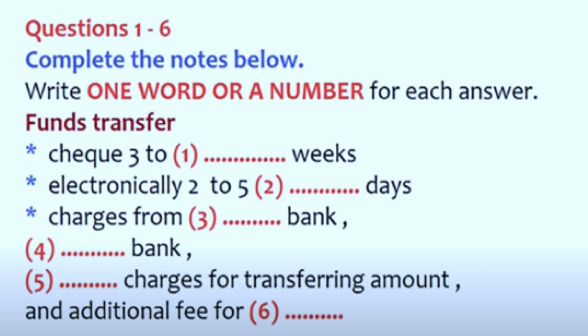I'm not sure. What's the best way? Well, that all depends. The simplest way is by cheque, really. I just write the cheque and send it. Yes, but it can be very slow and take a long time for the money to clear, between 3 to 4 weeks. How soon do you need the money to get there? I'd like it to get there in the next couple of weeks. So really, sending a cheque is going to be too slow. Yes, I think so. Let's look at electronic transfer then.